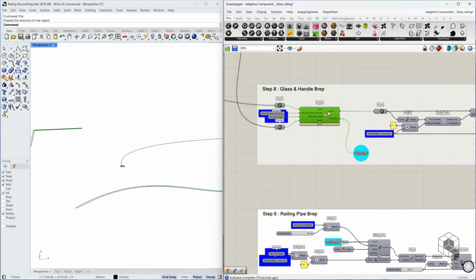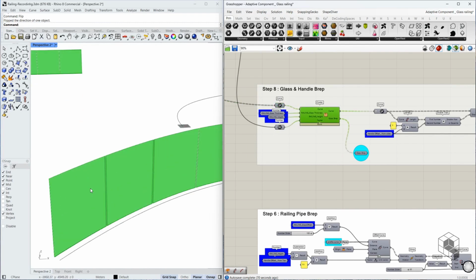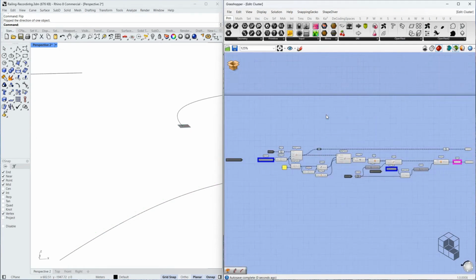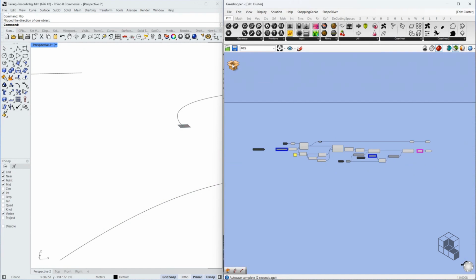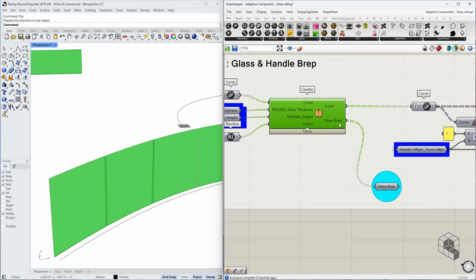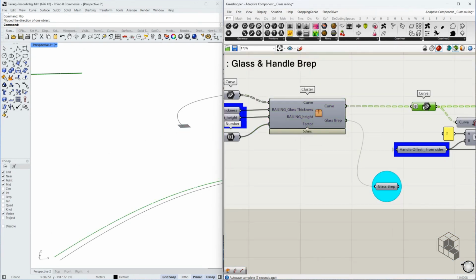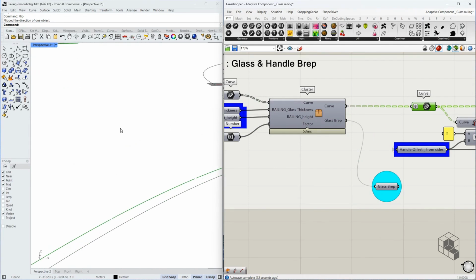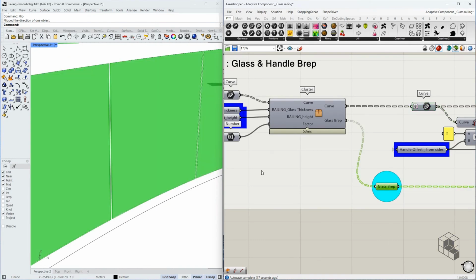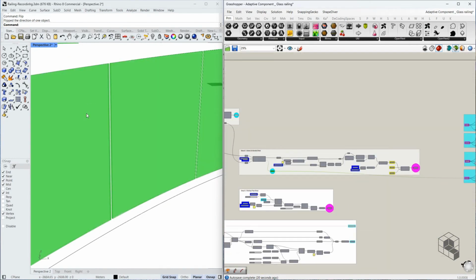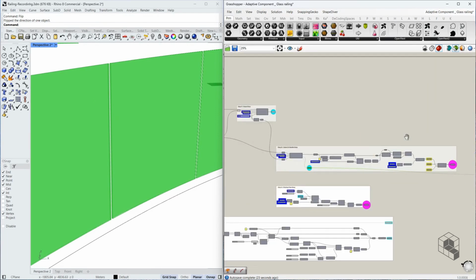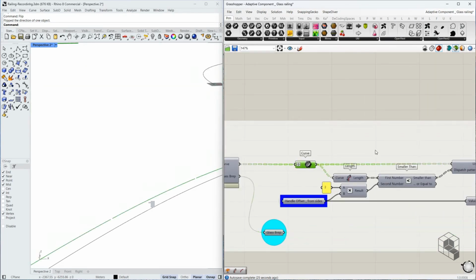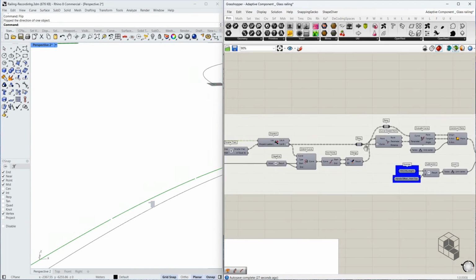Now the way we create target planes is to look at the individual curves that we have. We convert that into glass panels. There is this cluster which has some additional definition inside it, which will give you two outputs. One is the curve segmented with some gap in between, because as we have noticed in glass railings there is some gap, and you get the glass B-rep, which is the final glass output.